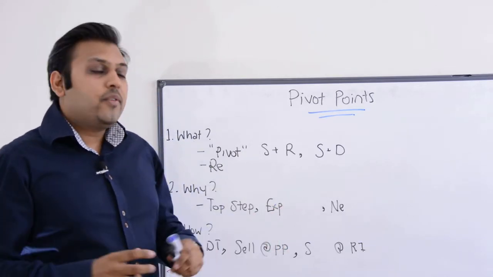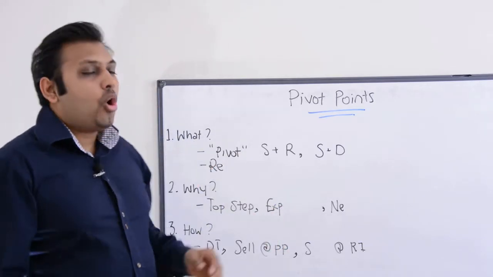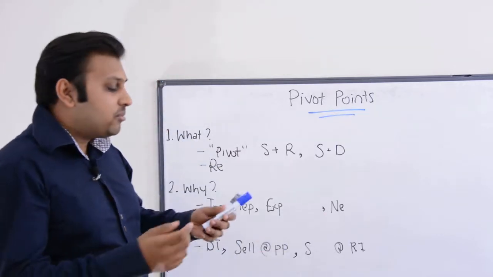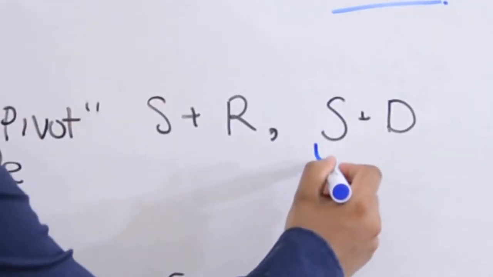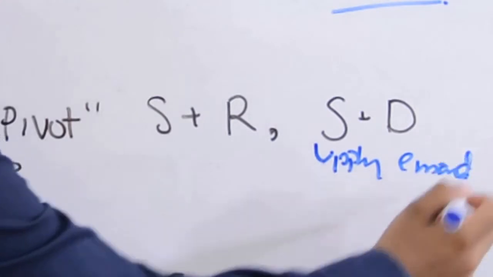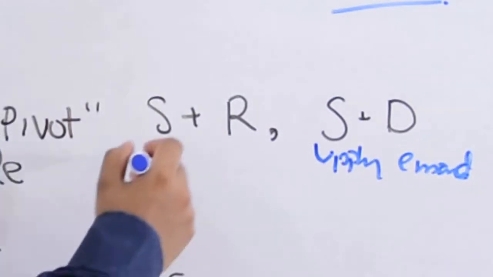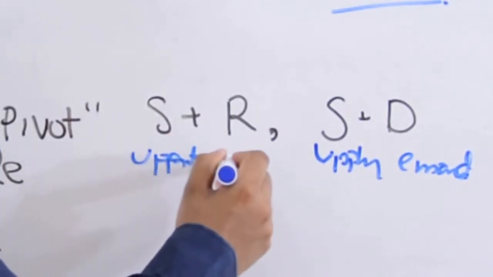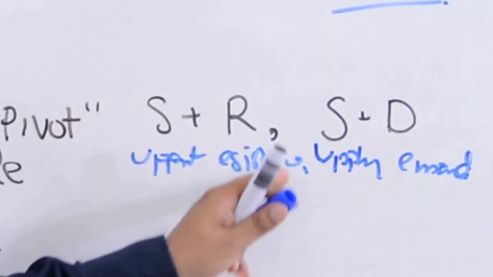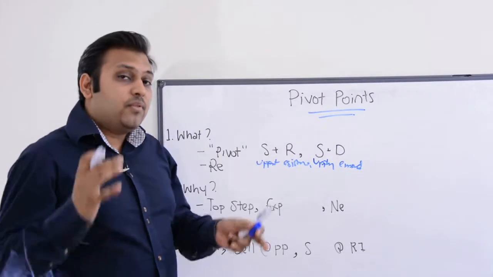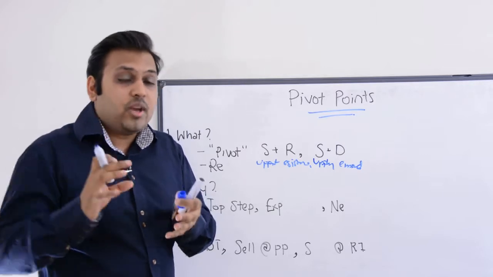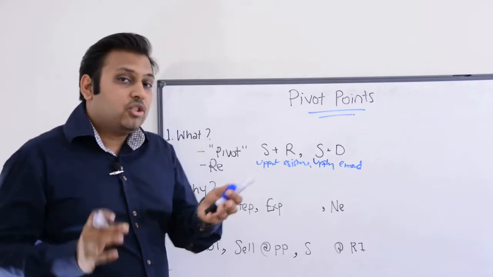So what are pivot points? Pivot points are just areas of support and resistance. Support and resistance, also remember, sometimes also called supply or demand. So these are just levels of support or resistance in the market. They can act as either support or resistance at any given point. And as the name suggests, they're just pivots in the market. They're points at which we expect price to pivot.